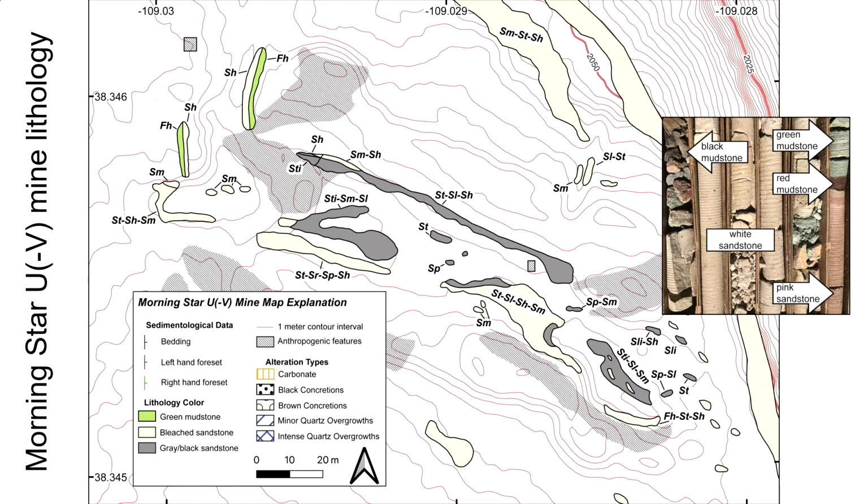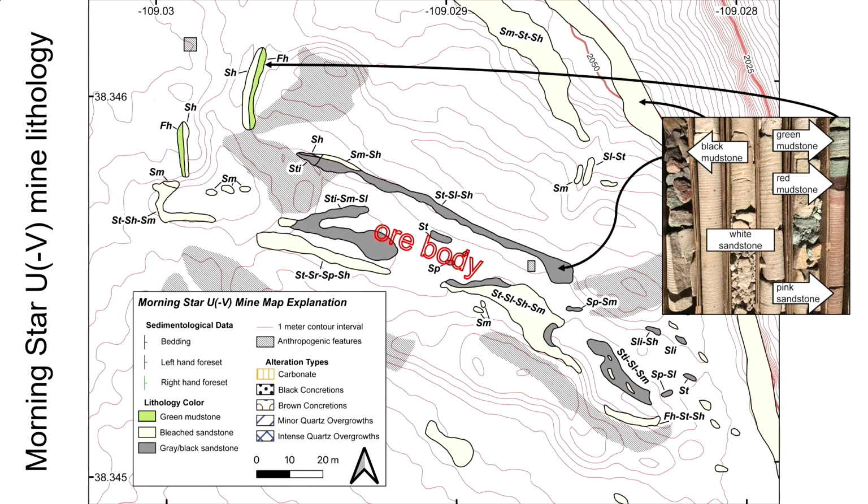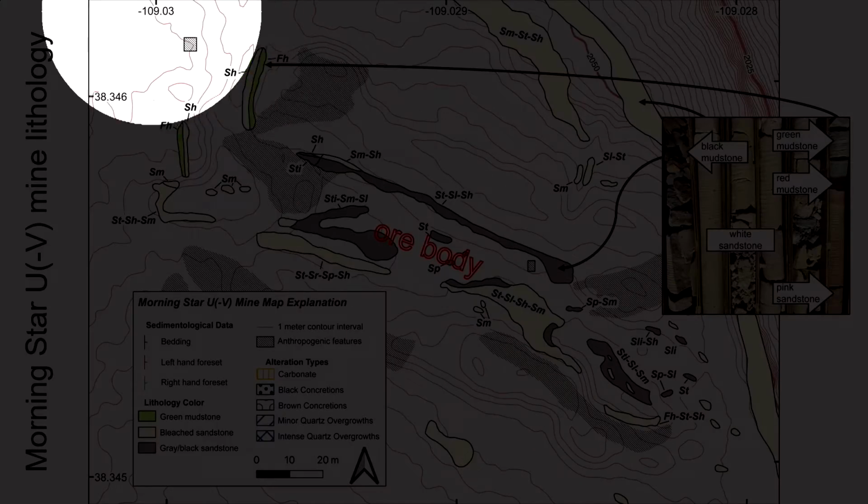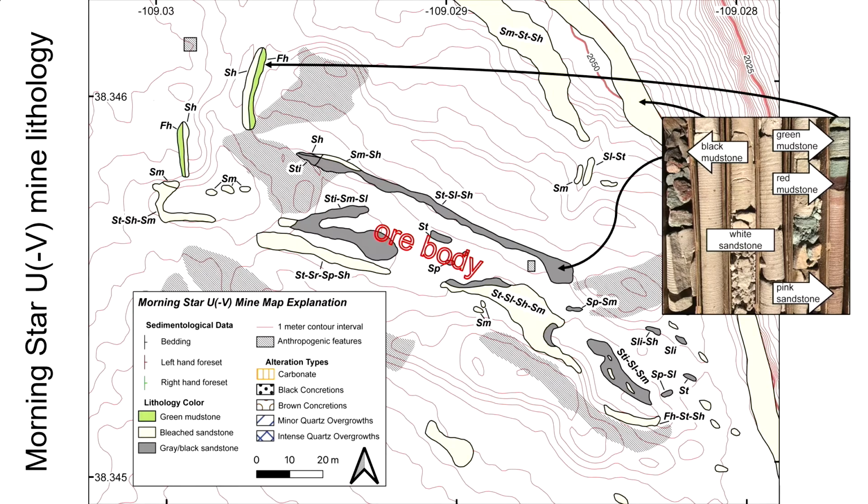So taking you there and comparing with what I already showed you, we have an outcrop map here at a roughly 1 to 500 scale, where we can compare some of those similar lithologic features, such as the white sandstones shown in the outcrop there, the green mudstones shown in a small outcrop in the upper left there, and then of course the mineralized body of rock here, which turns out to be in the gray zone there, representing the ore body. And once again, given the trend of this ore, we can get a sense that these were once Paleo River channels that were trending roughly east-southeast.